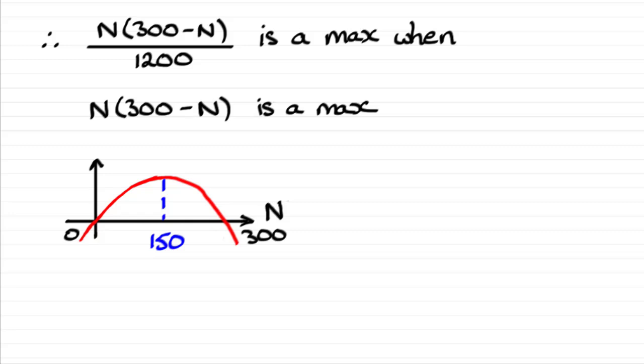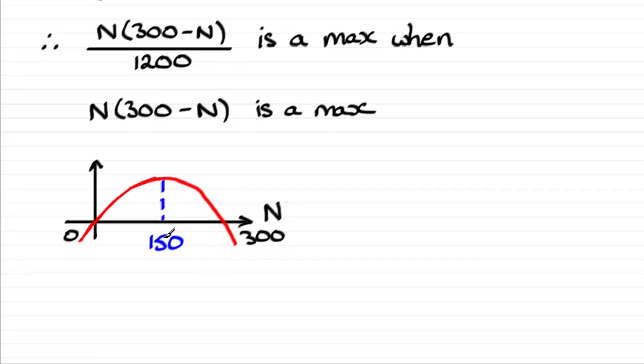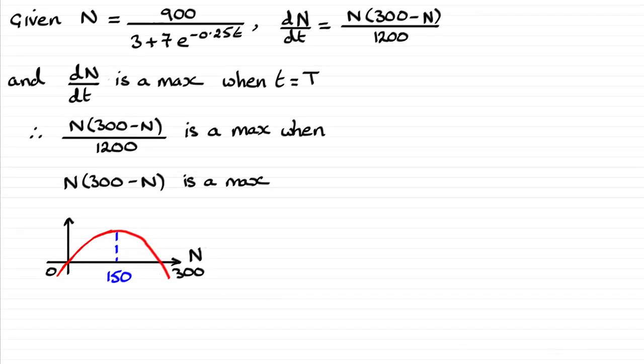And so when you look at this, you wouldn't necessarily need to write this down. This is what I'd be thinking when I see this fraction, that clearly that maximum is going to be occurring when n equals 150. So you could just state that. Saves you having to differentiate this again and put it equal to 0 and solve for n. It will turn out to be 150 though if you do it. Check it out if you like.